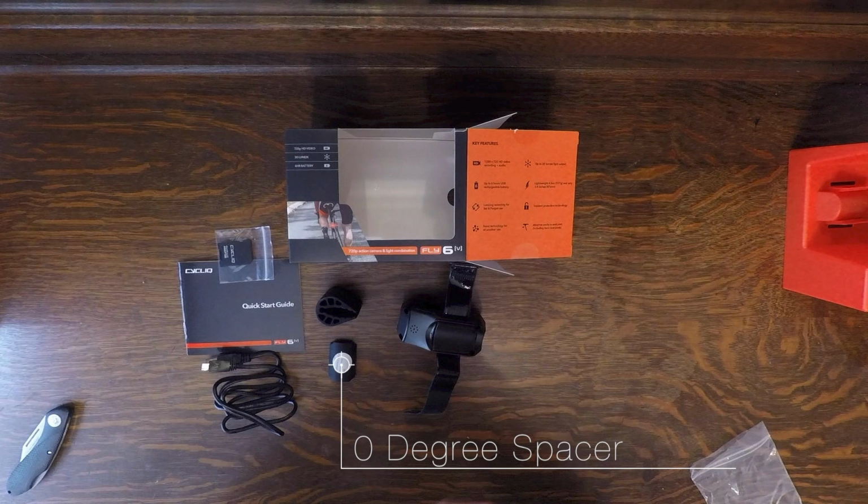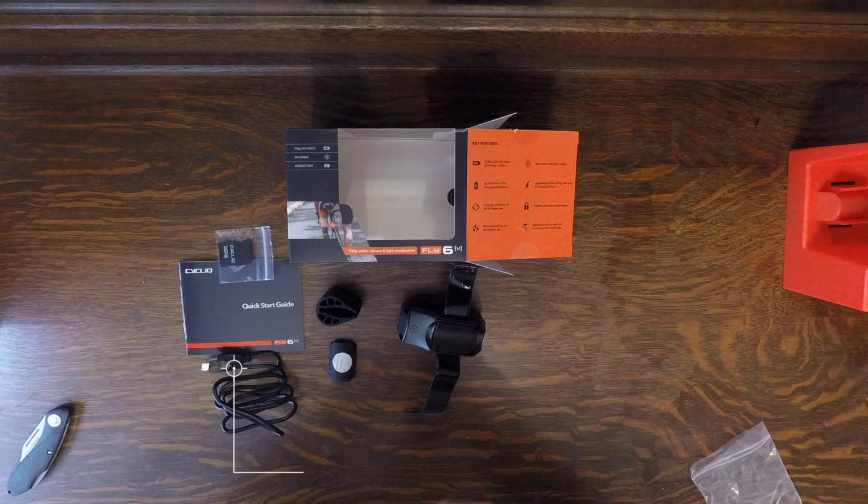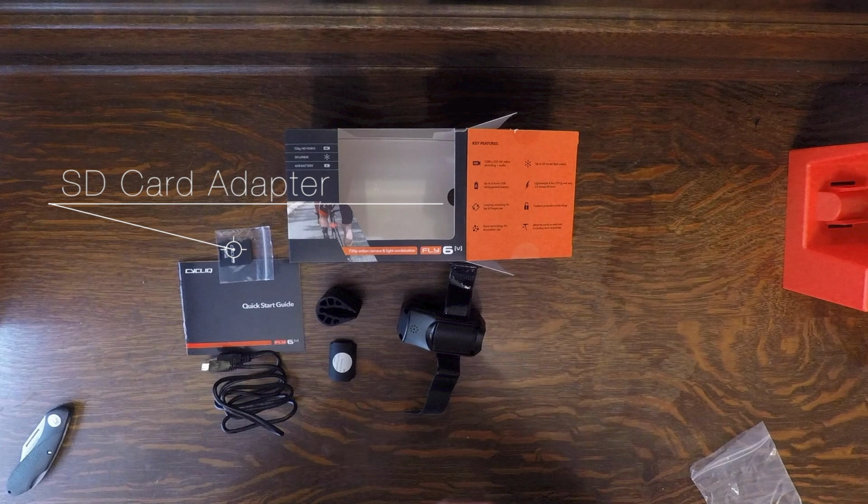You also have a 0-degree spacer, which helps account for any kind of oddly angled seat post. And you have a micro USB cable to handle any kind of charging needs that you have or data transfer of files. And lastly, you have the SD card adapter.